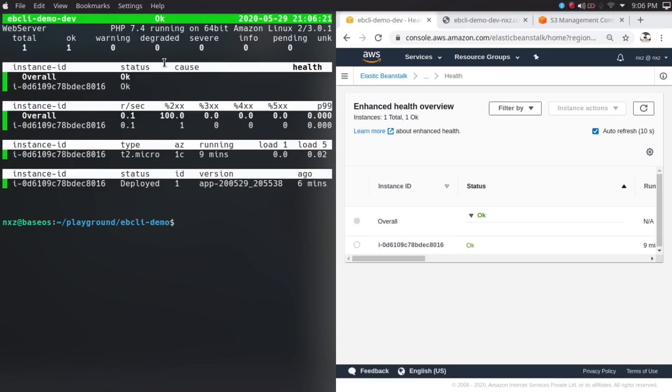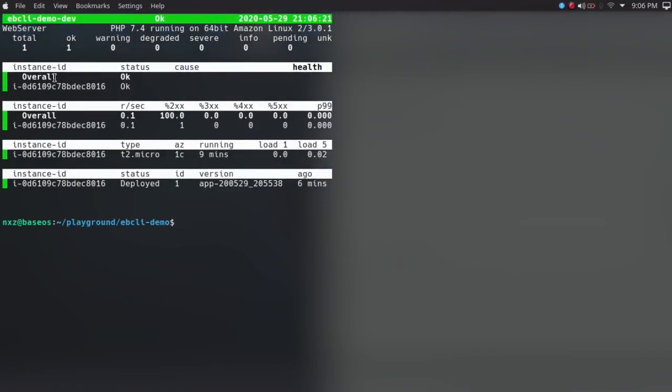So this is the health dashboard. Here you will see your overall health and instance health, 200 responses, 300, 400, and latency here, instance type, and all those things.